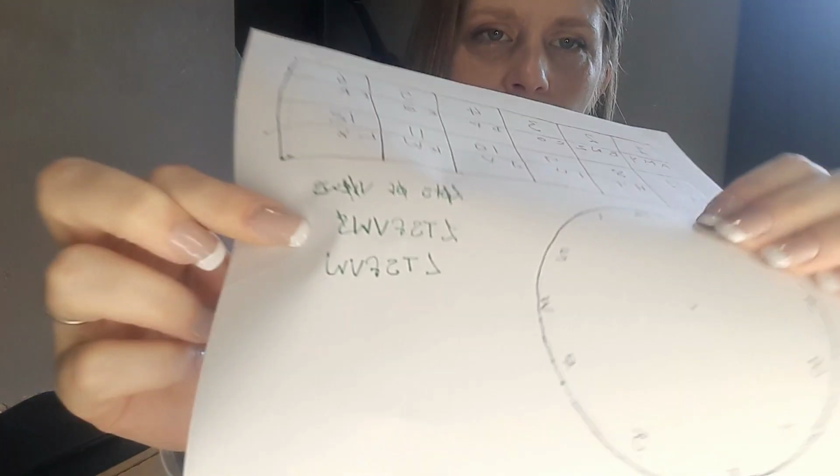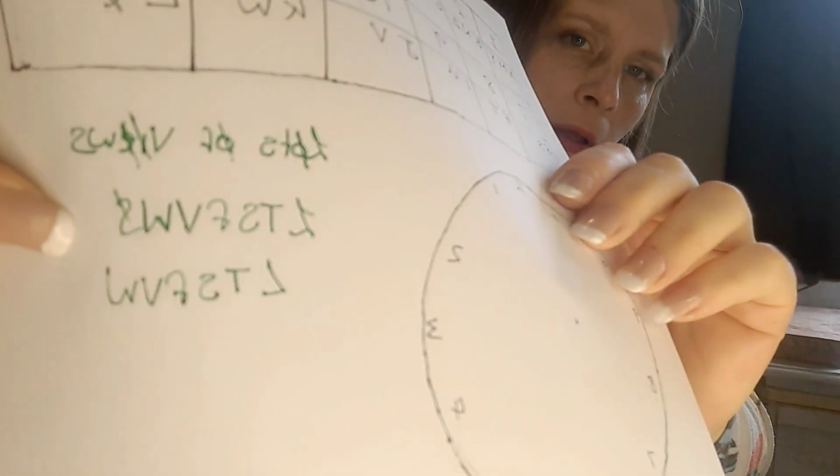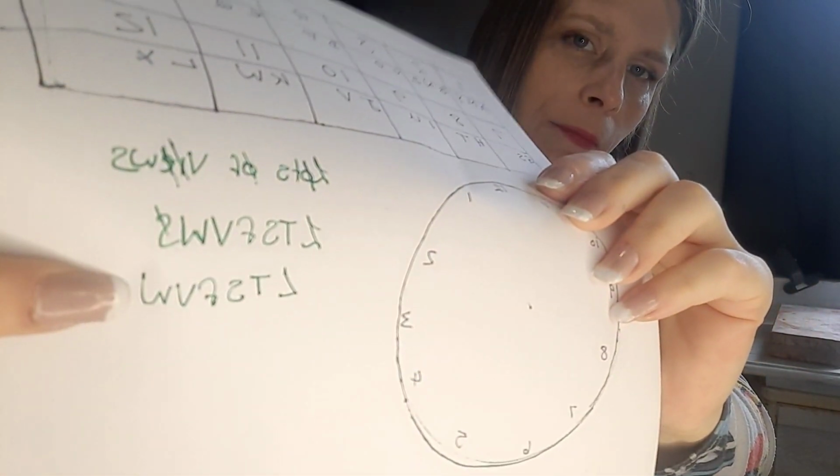Now once I've got rid of my vowels, the next thing I'm going to do is get rid of any repeating letters. You might have a lot of them. I've only got the two S's, so I'll cross one of those off, which leaves me with L, T, S, F, V, W. And so, as you can see, I have put those down there, and this is what I'm working with, the one with no vowels and no repeating letters. Please excuse both my terrible handwriting and the state of my nails. I did them myself. I'm not very good at it.